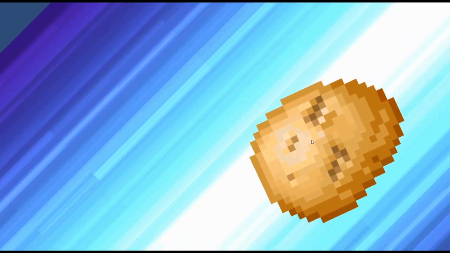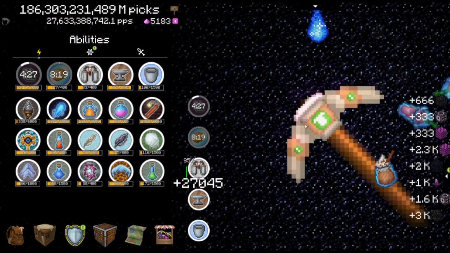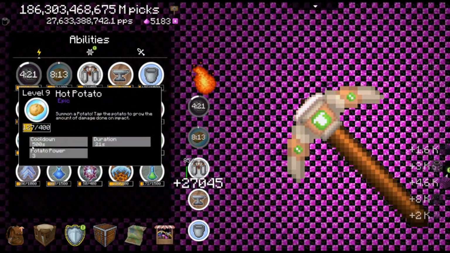Then we have the hot potato. Yeah, you probably saw that before. You have a short time to spam this potato, and if you get it to the max level, bam, it cooks and it shoots and it activates my ability. Yes, perfect. Then it also has a long cooldown.